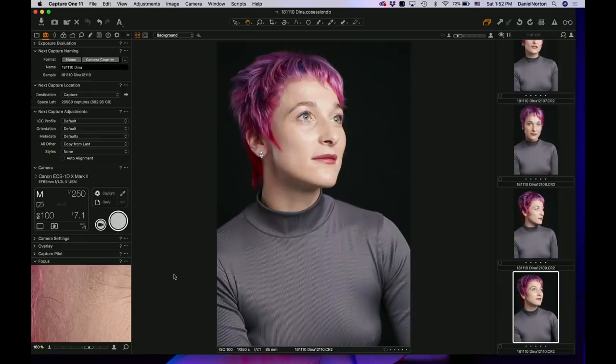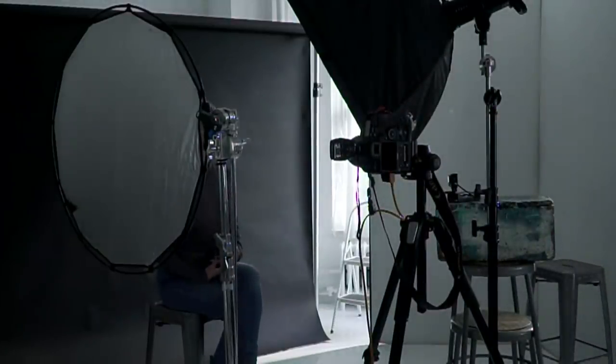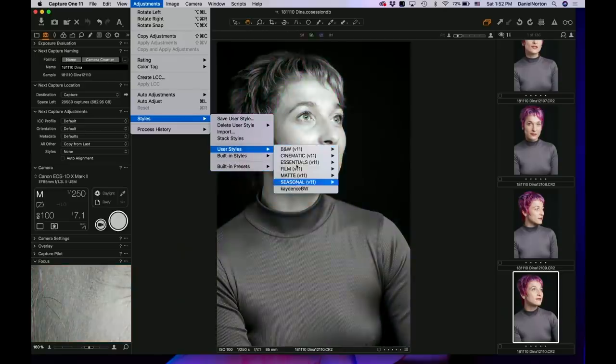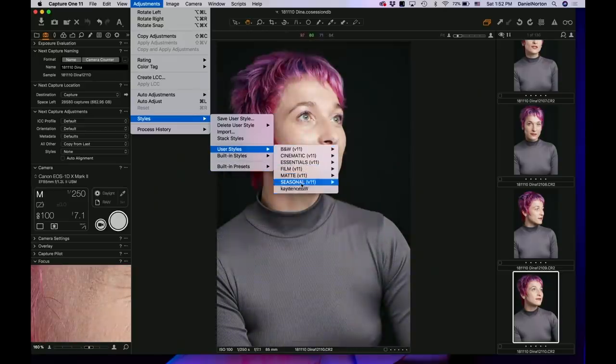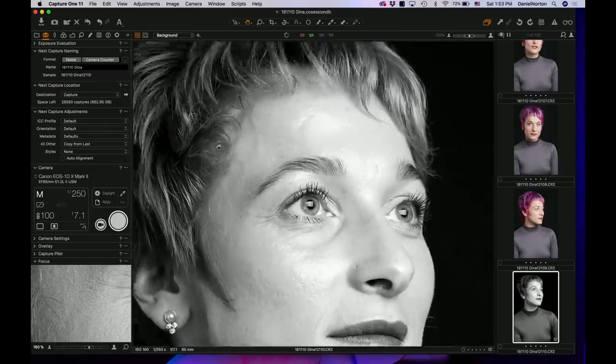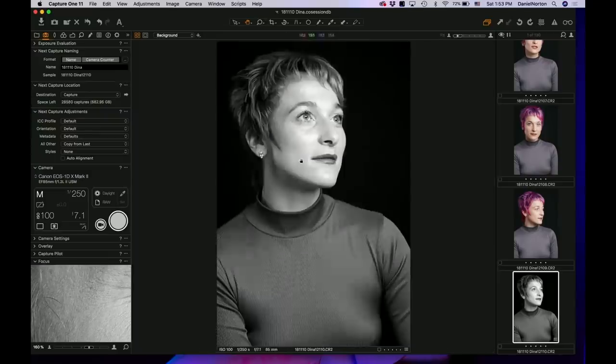We talked about doing a variation of this. By the way, I'm going to capture one, as always, in black and white. Obviously you can do it after the fact, but this is a question I get quite a bit. If I'm shooting something and I plan on making it black and white, I tend to shoot it in black and white. Am I going to use Cadence Black and White? This is the famous Cadence Black and White profile created by Seth for Cadence. Never can be replicated. It adds a nice almost silveryness to the whole shot. Let's punch in here so we can see her eyeball.